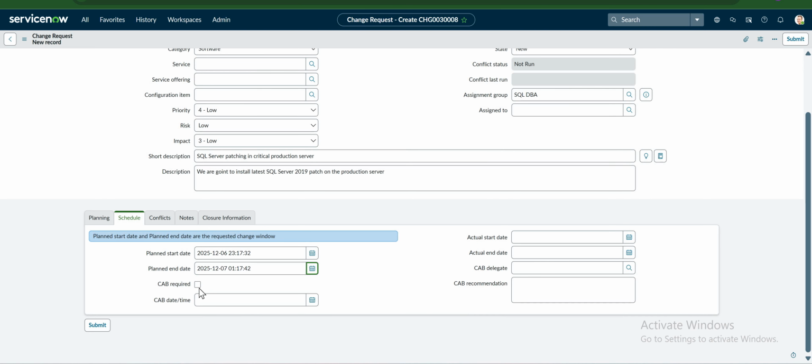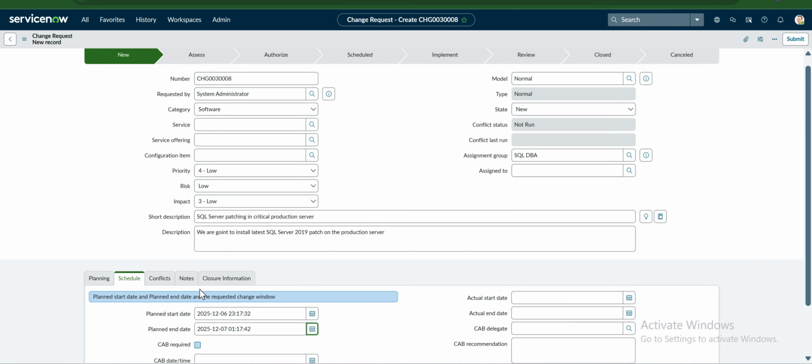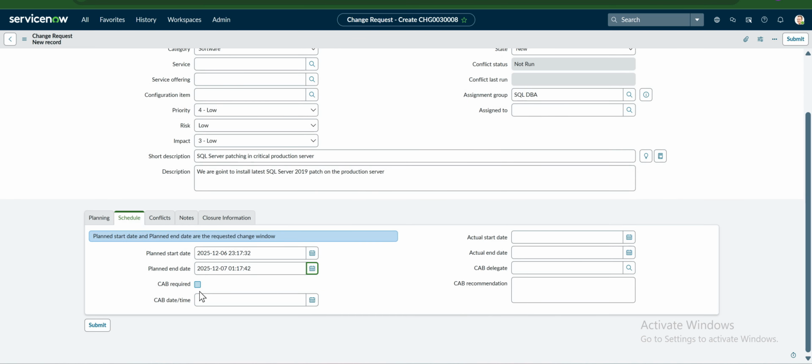You can mention any time, no issues with that. If CAB is required, if it is a production server, then you can check this CAB. Most of the changes we have are pre-approved changes for planned activities. I think we don't need CAB. If we require a CAB, then we can put it like this.